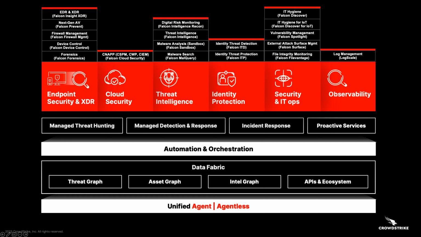Let's take a look at endpoint security. CrowdStrike started with a vision to disrupt the legacy antivirus market with a single lightweight agent and cloud-native architecture to more actively and comprehensively protect modern endpoints and stop breaches. This lives in everything CrowdStrike does and delivers. Now, with an expanded endpoint security solution suite that leverages cloud-scale AI and deep link analysis, we deliver best-in-class XDR, next-generation antivirus, device control, and firewall.